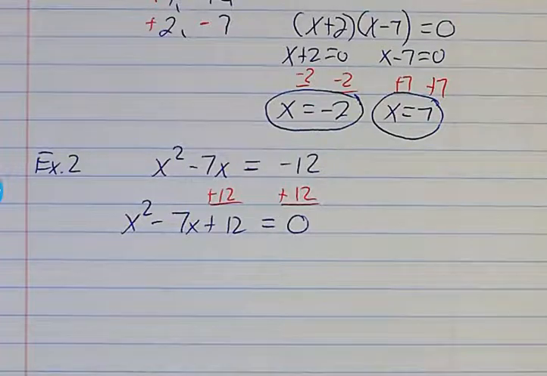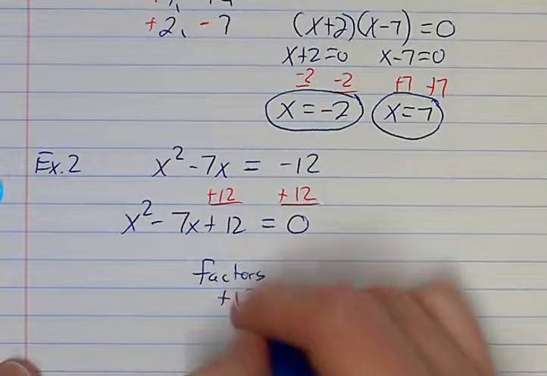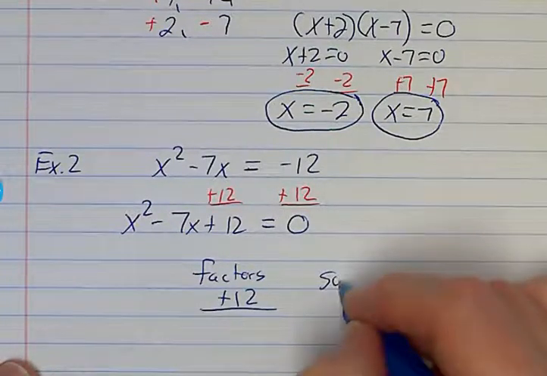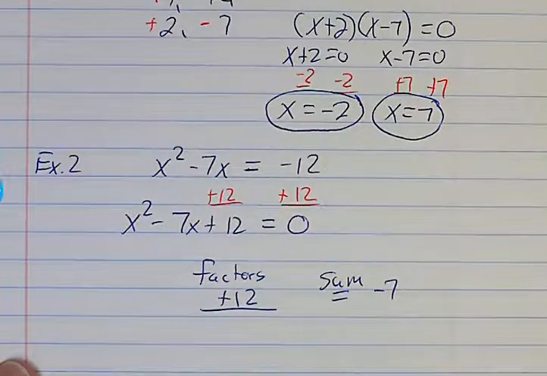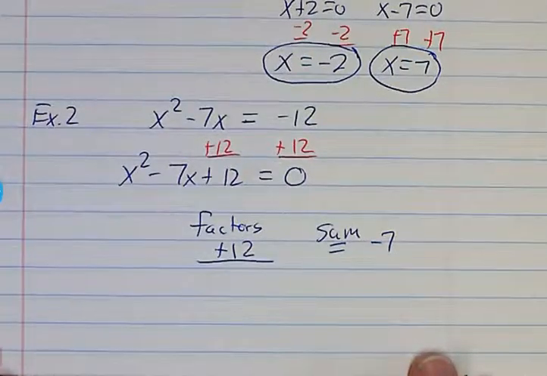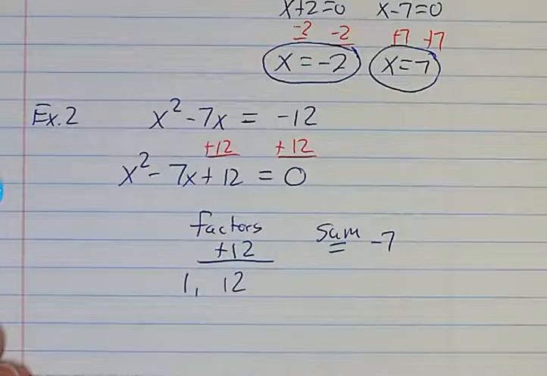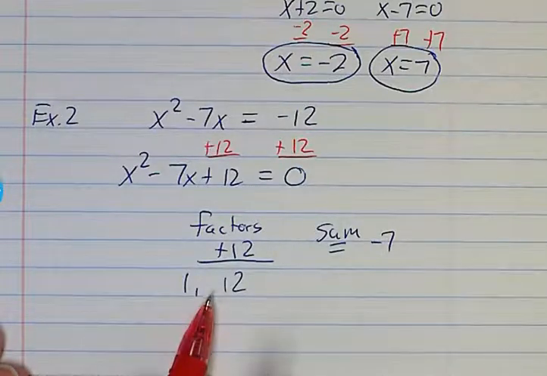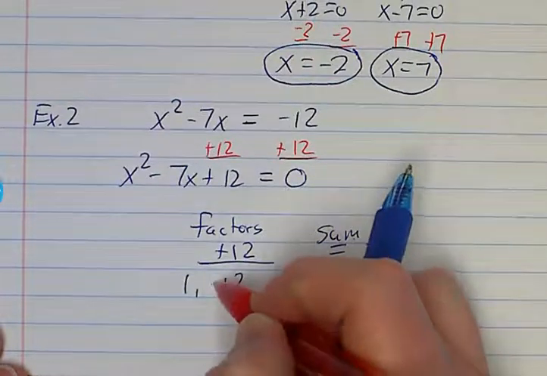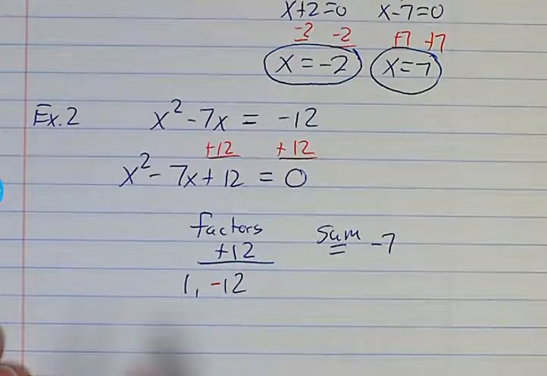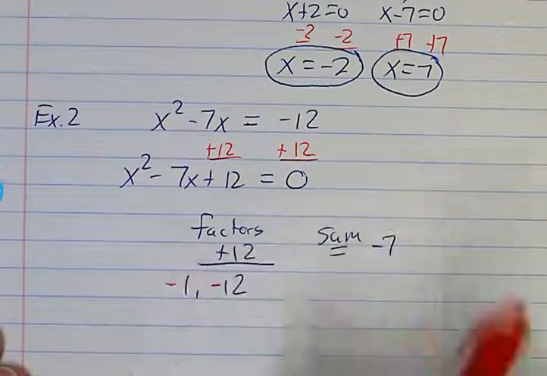Alright, and once you've got that one, now we're doing the same thing. It's the factors of, in this case, a positive 12, and we want the sum to equal negative 7. Okay, 12. And again, before you list the other ones, just realize that you can use this one to get the setup of it. Your sum is negative 7, so the bigger number has to be negative. If you divide a positive and a negative, that makes the other number a negative. So in this case, they're both negative.